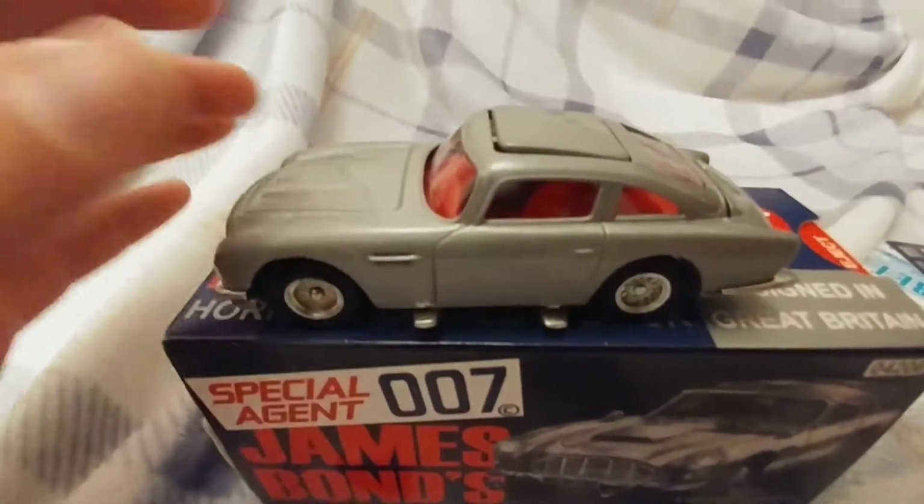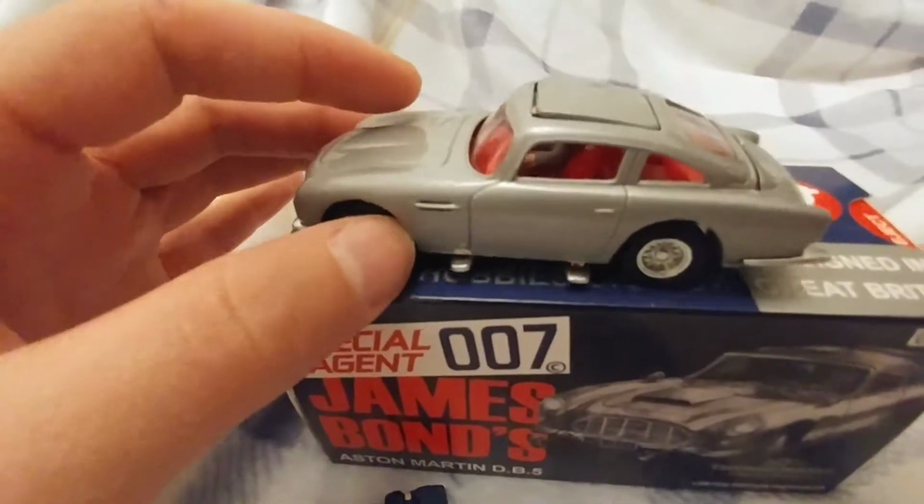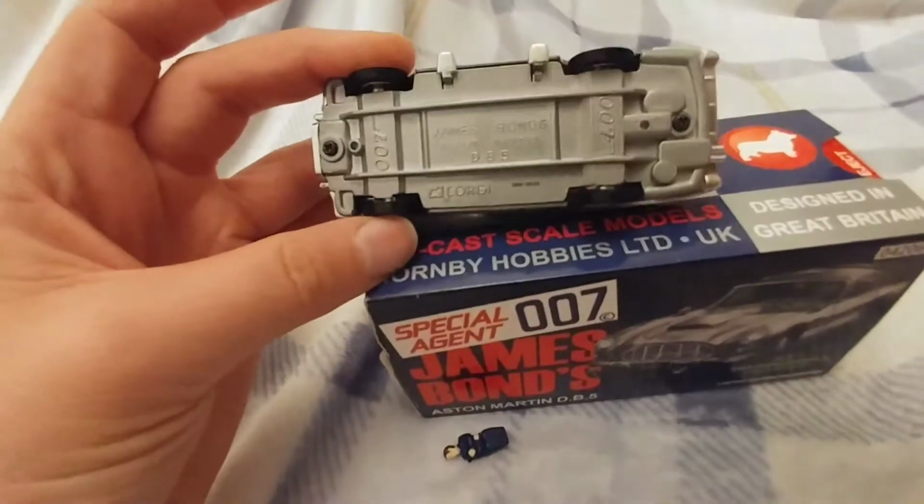Maybe I shouldn't have done. Maybe that made it a rarer, limited edition, botched version. I don't know, I kind of doubt that. But anyway, let's have a look at the underneath. Anyway, I didn't really show you in brilliant detail there.